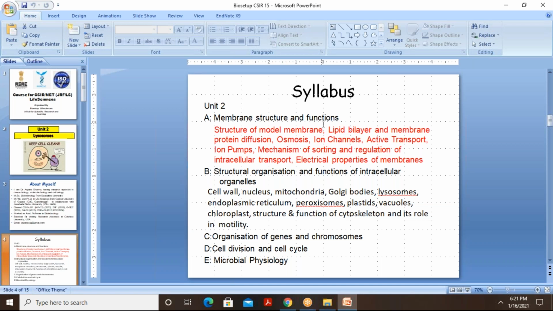But if this Clathrin coat is coming inside, that is giving the signal to the lysosomes that Clathrin has come inside. That means some foreign particle has been engulfed and taken inside the cell. So the lysosome thinks, now I have to do my job. So Clathrin is not actually directing, but it is a kind of signal given to this lysosome. Clathrin is important for holding this foreign particle so that it can fuse with the plasma membrane and bring it inside.